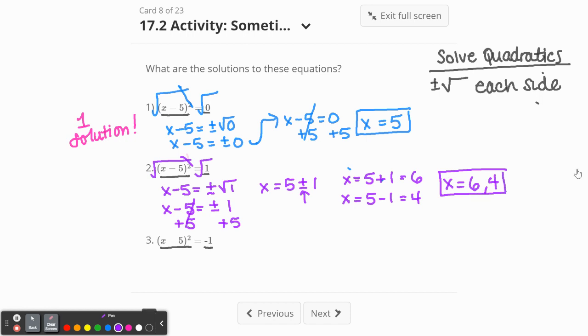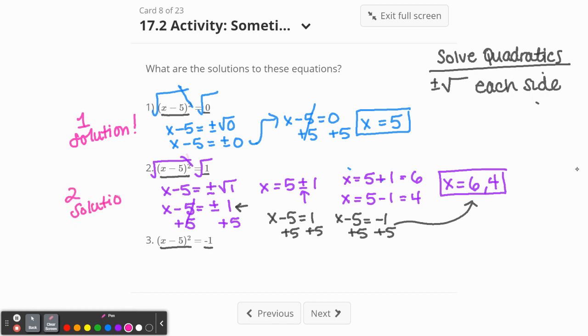You could have also thought about this. I kind of took a longer way around here. As soon as you get to this step, you can split this automatically into two equations by saying x minus 5 equals 1 and x minus 5 equals negative 1. Then when you add 5, you still get 6 and positive 4. So this equation had two solutions. Now, so far for questions 1 and 2, what type of solutions have we had? Okay, on both of these, we've had real solutions. We haven't had to use imaginary or complex numbers yet. So let's take a look at this last problem.